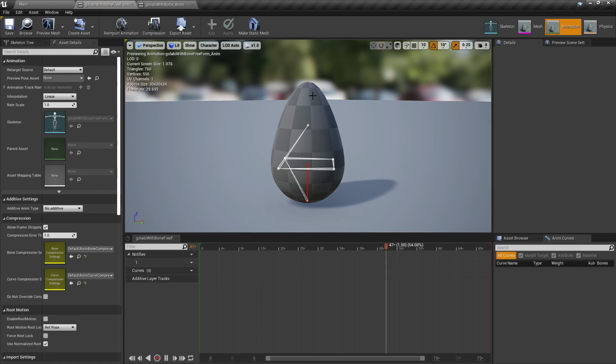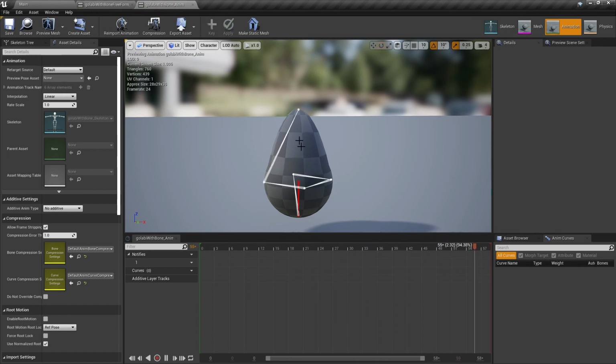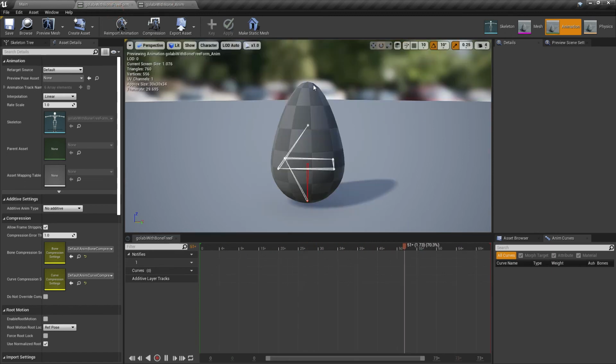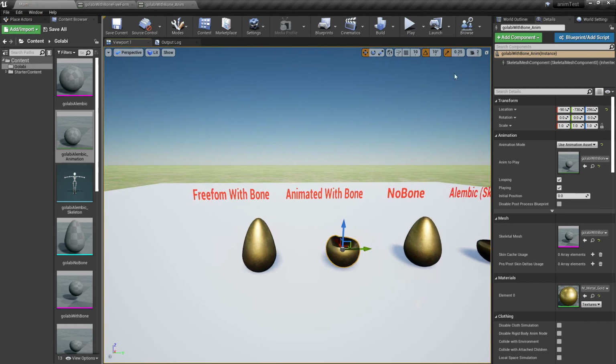That's why this one does not work. I made the same animation, but instead of moving the bone, I used the freeform and animated this egg. Unreal Engine says, okay, I have this bone hierarchy, I know this bone hierarchy is bound to this skeletal mesh, and the weights are determined, but I see no movement of the bones. So I'm not going to drive any animation. I'm not going to move any vertices, because no bone is actually moving. That's why the fourth one does not move, but the third one does.